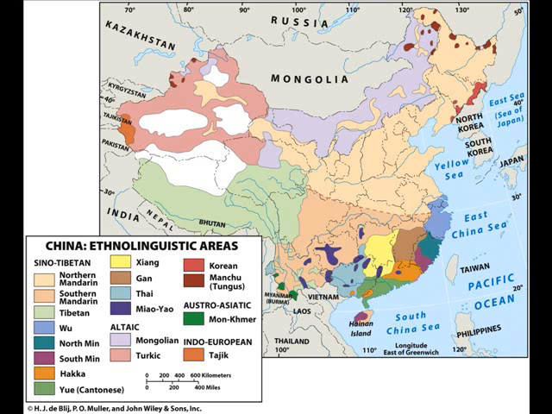This is an ethno-linguistic map — a map that basically correlates languages with culture. Obviously, we're not dealing with a map comprised of one color indicating that everybody is of the same ethnic background and speaks the same language. We have a variety of different languages, and the languages tend to correspond one-to-one with the ethnic group. In the west, we can see some highland areas and deserts, and we have some Turkic languages and Tajik languages in the Central Asia region. The languages become more complex as you reach the coast, and not everyone is fluent in Mandarin Chinese or Cantonese.